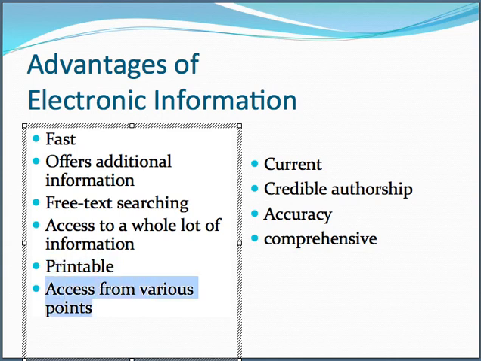Another advantage, of course, is that you can access information from different points. Not only by searching different fields, but also by searching for the information in different databases or in the open web too. Or using, for example, Microsoft Academic or Google Scholar. You can search academic information too.